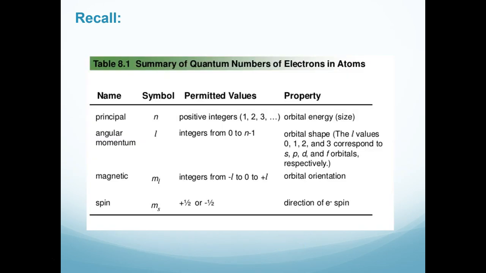Let's go back. So something we want to remember is that every single electron in an atom is going to have its own unique set of 4 quantum numbers. So we have the principal quantum number telling us something about the size. The angular momentum tells us what type of orbital, if it's S, P, D, or F. The magnetic quantum number is going to tell us how many orbitals we have and something about its orientation in 3D space. And the part that we're adding in is the spin, so the direction of the electron spin, either +1/2 or -1/2.